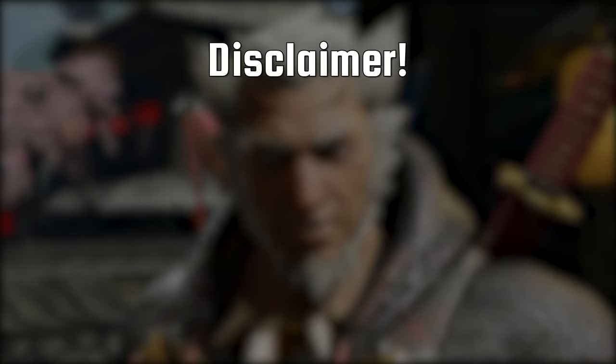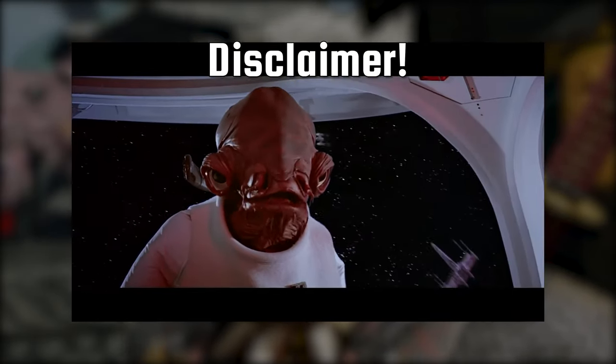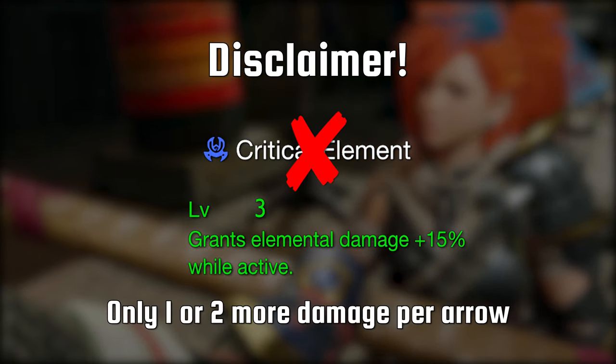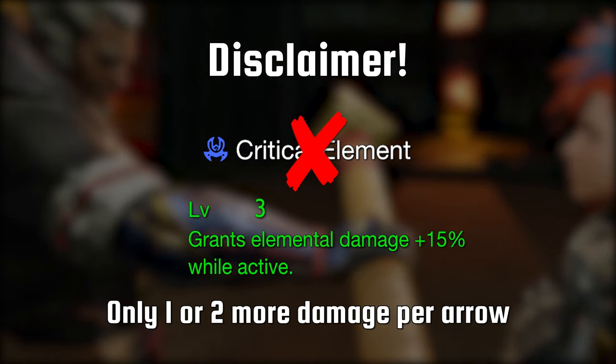As a disclaimer, don't ever use critical element. It's a trap. It's a trap! 50% more elemental damage translates in most cases into only 1 or 2 more damage per arrow. You can use those slots way better.